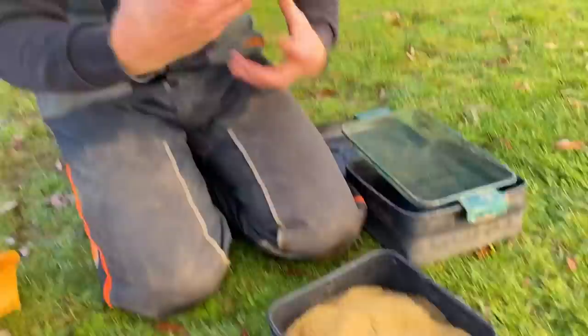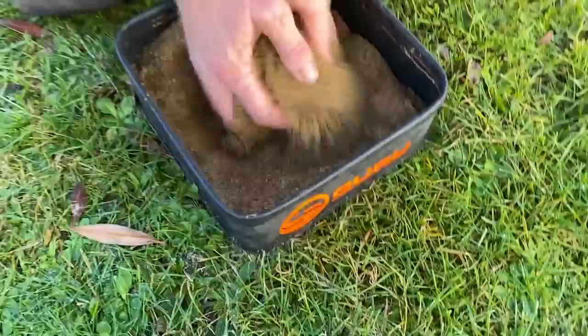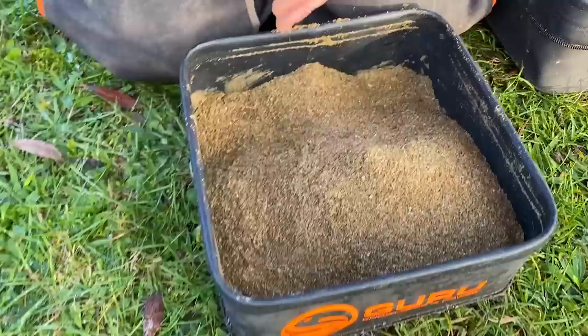Yeah, it's difficult for fish to digest that kind of stuff in cold water. But it's also important to have your groundbait smelling strong. There are so many different groundbaits out there, you've got to use what you're confident in. But a nice mix of a dark sweet fish meal with one third, like we have today, of something stronger, you get a lovely balance.